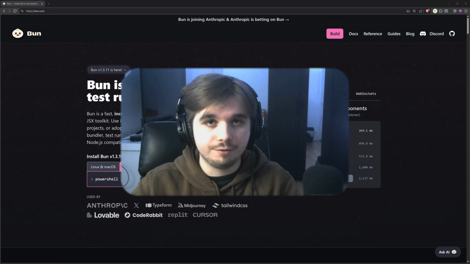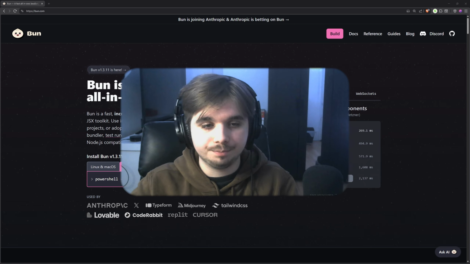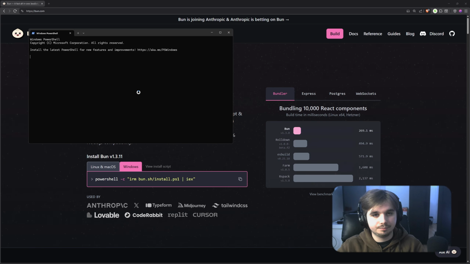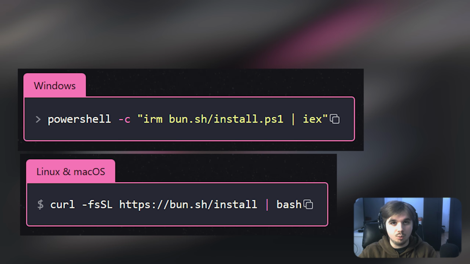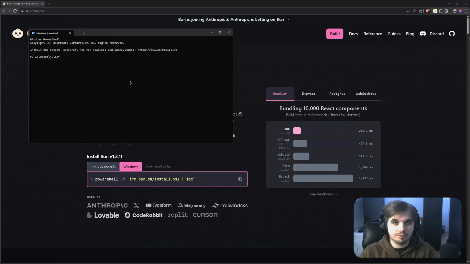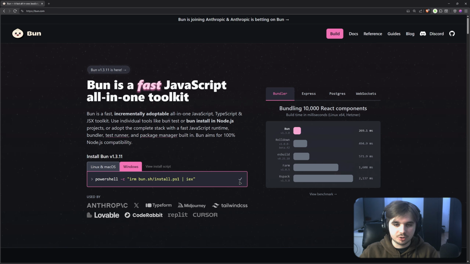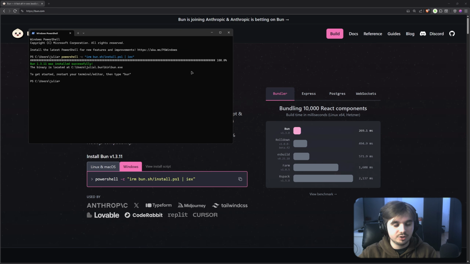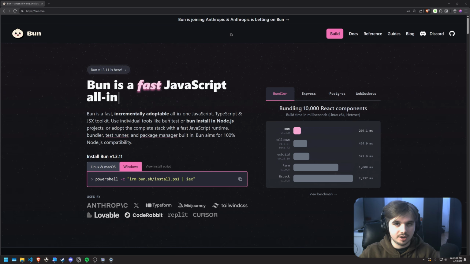Hey, this is our beginner's guide to Bun series, and in this episode, we're going to be setting up our very first Bun project. So how do we do this? Firstly, open up a terminal window and paste either the Windows or Unix commands as shown on screen into your terminal. You can check the description for what to paste in along with where it came from, which will be the Bun.com website. So for me, I'm just going to copy this and paste it into here. Now, after a successful installation, it will give you this message and just close out of your terminal.